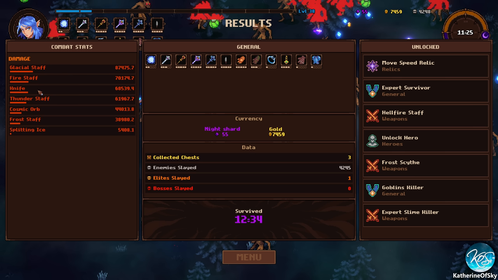Okay, so glacial staff and fire staff. The knife did damage, too. Thunder staff. Okay, so frost staff actually was on the bottom of this thing. So glacial, fire, knife and thunder. Huh, cool. Well, we did well.